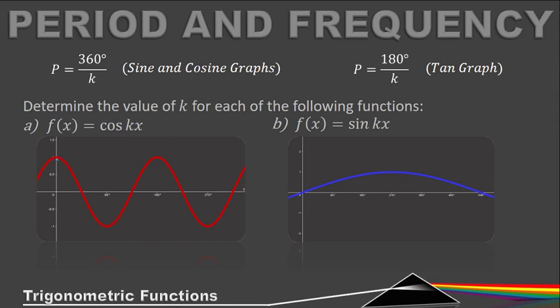So we can see this is the cosine graph, and it goes from 0, and then at 180 it starts to repeat again. So therefore its period is 180, and we're going to use this equation again, but we're just going to isolate k. So k therefore is 360 over p, where we take the k up and bring the p down with cross multiplication. Then to substitute in the p value, we've got 180, so 360 divided by 180. So now our k value is 2. So this would be cos 2x.